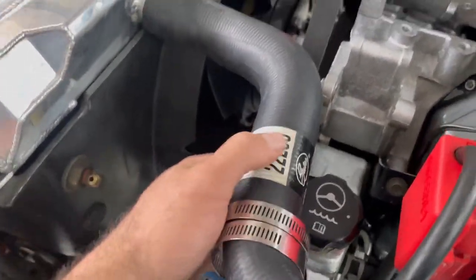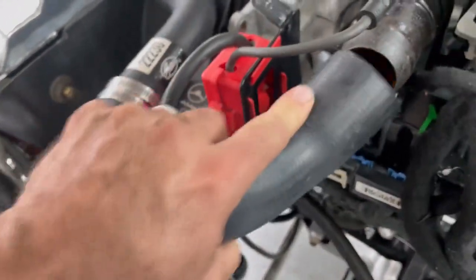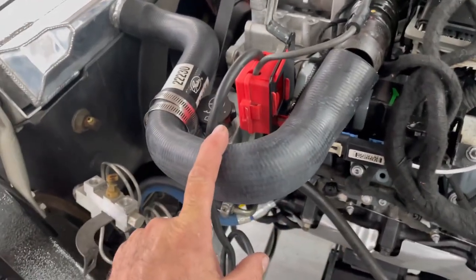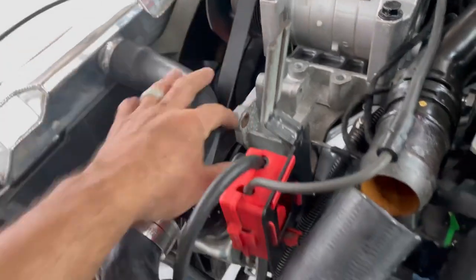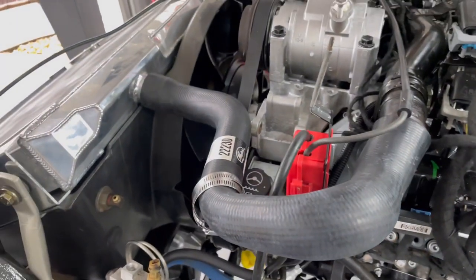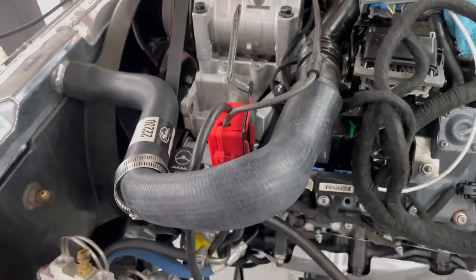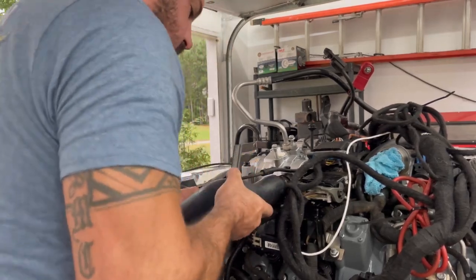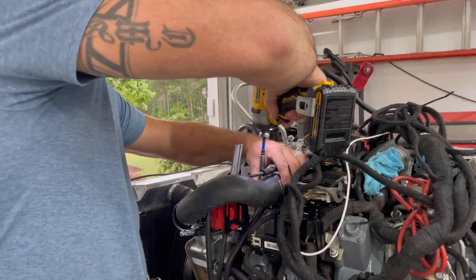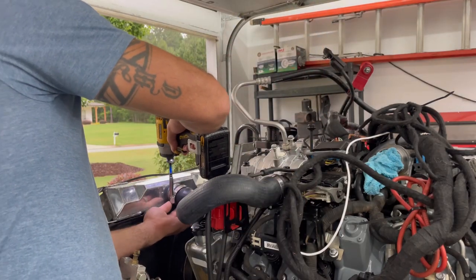So guys, right here, I went digging around at O'Reilly and I found this radiator hose. Who knows what it's off of? I don't know what car it actually fit, but I just took my old one there and started matching some of them up to try to get something that works. This still might not be 100%, but I'm going to at least see, because right here is where it's about to rub. But I'm going to put it up here and see what it does. I can always keep my eye out and keep looking for more. Let's go ahead and put this one on and see how it fits. I'm going to get a new one of those. That one's just not going to work. I'm going to take down my old one again, see what I can come up with.